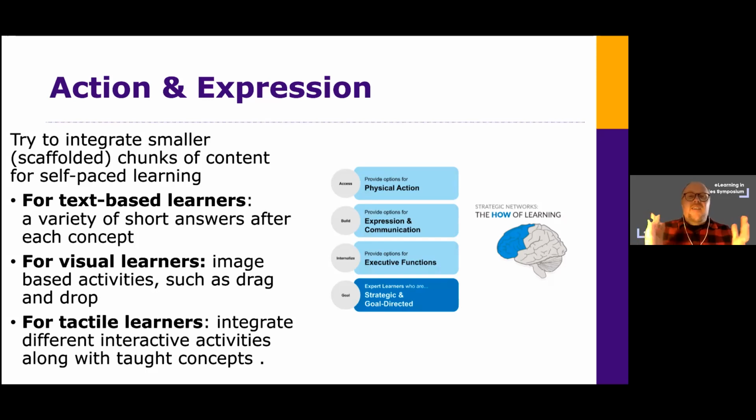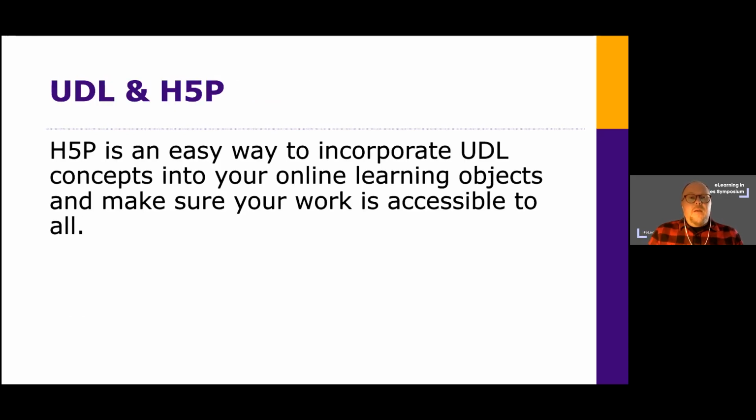You'll often find, when you start using H5P, that you'll have a favorite content type. I certainly have mine, but you want to branch out a little and try different things, so that you're integrating multiple means of representation, action and expression, and engagement along the way. So H5P really is an easy way to incorporate universal design into your online learning objects and to make sure that your work is accessible to all.